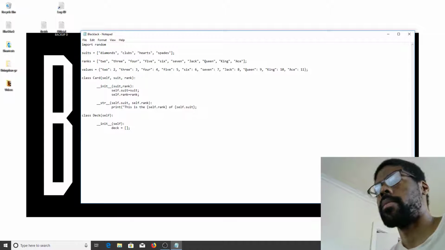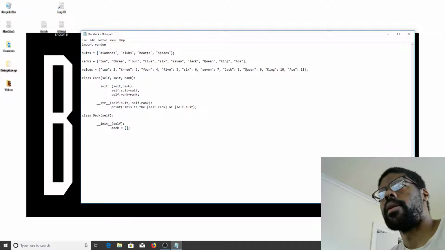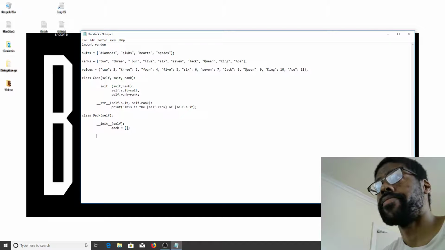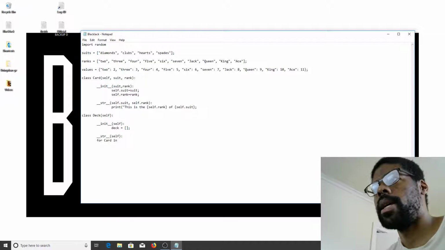Okay, so string, self, for card in deck.